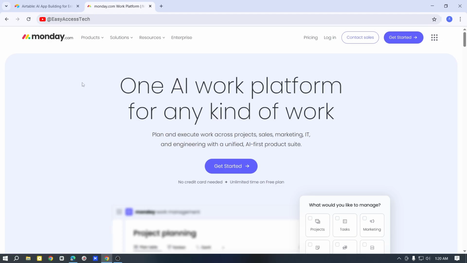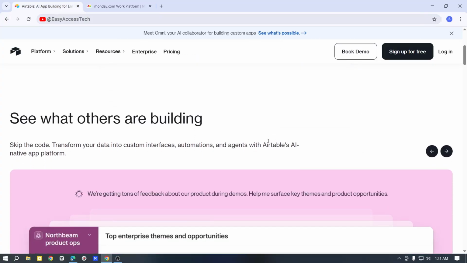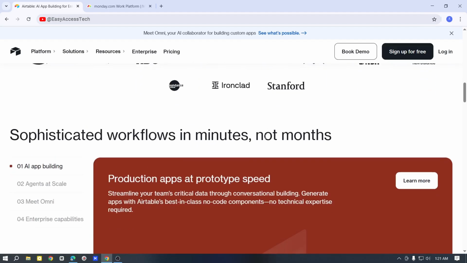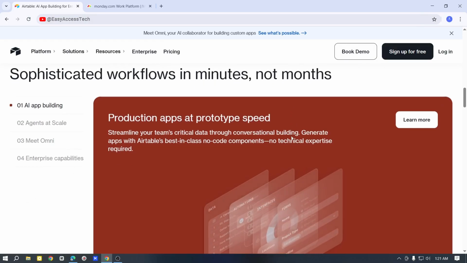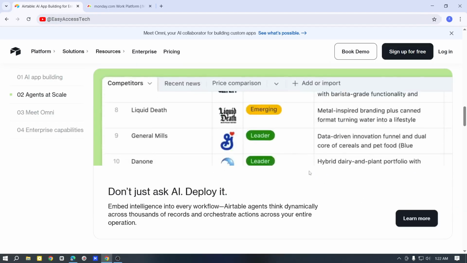So let's get started with Airtable. Airtable is like a spreadsheet but smarter. You can make tables, but you can also attach files, add checkboxes, use drop down and link records between tables. This time, Airtable added more automation templates and better AI tools. The AI can help you to summarize text in a cell or even write short content based on your data. Airtable is a great tool for people who like flexibility. You can make it a CRM, a project tracker, or an inventory system, or almost anything you can imagine.